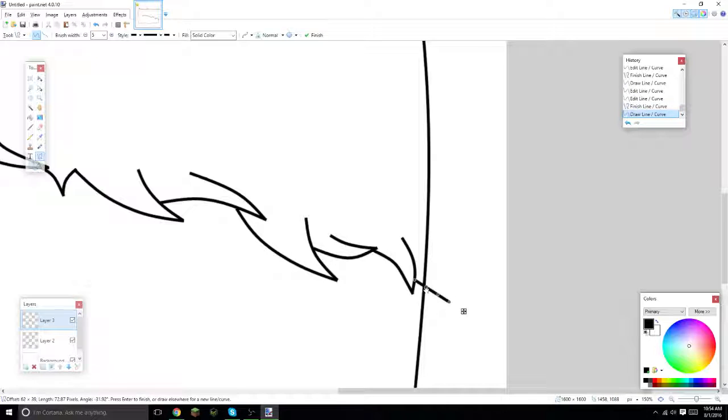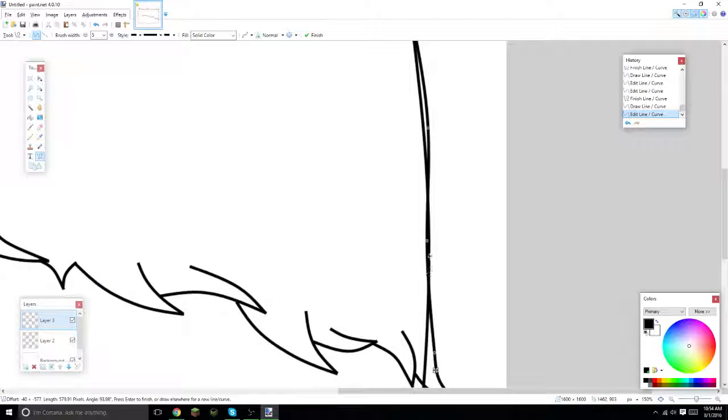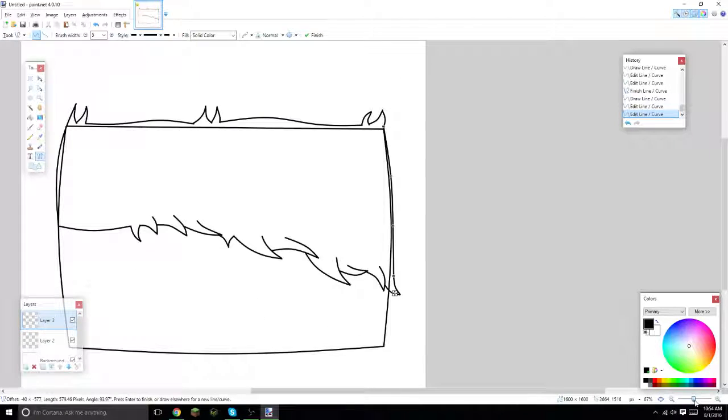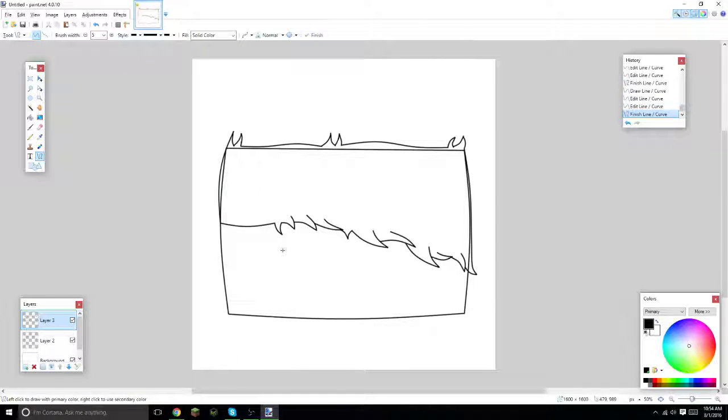Alright, so now we get to this part. So you're going to come over here, and then what you're going to do is whenever you go up like this, you're going to do this. However, right up here, you are also going to drag this thing up until you reach right there. Make sure it's a little bit of a curve, make sure it's outside of the hair or the head and everything. And bam, I think that's a pretty good hair design so far. Yeah, that looks pretty nice, I guess.